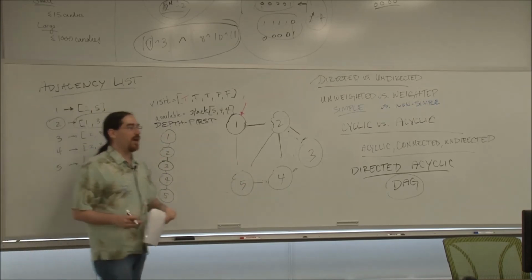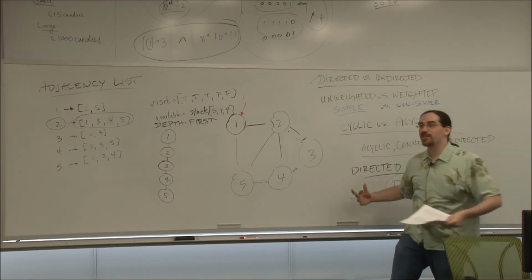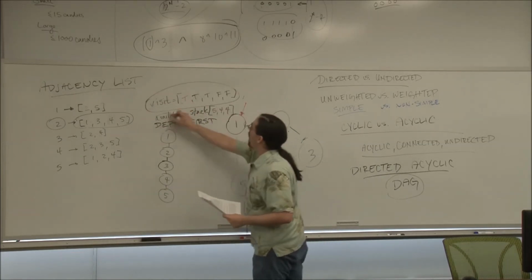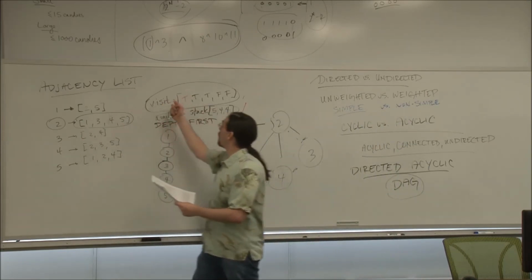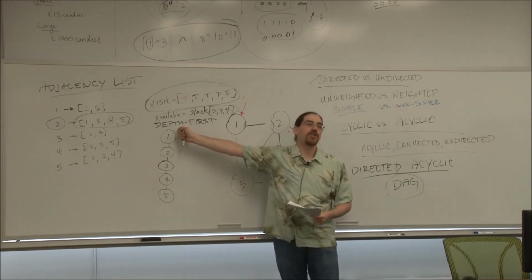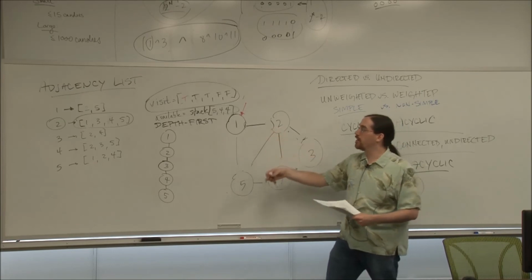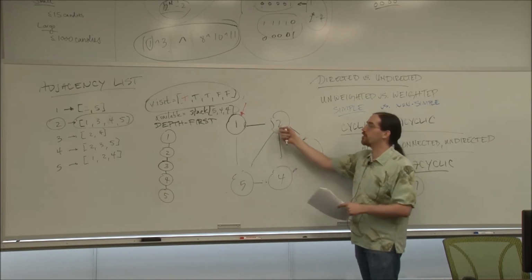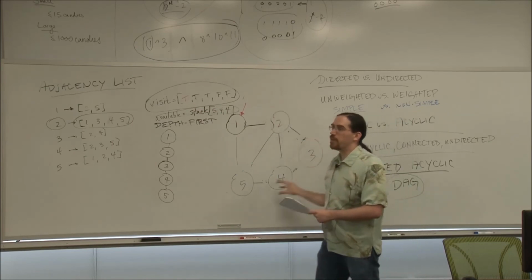So in general, depth-first searches are particularly useful because you can implement them very simply recursively. If we keep the same visited array, we don't actually need to keep an explicit stack. Instead, we go to 1. We update our visited array and say, OK, we've been to 1. And then all we have to do is call the same search function, but now with a new node that we want to visit. I'm now going to call a depth-first search on 2, noting that I've already been to 1. I don't want to go back there. And then you explore everything you can get through from 2.